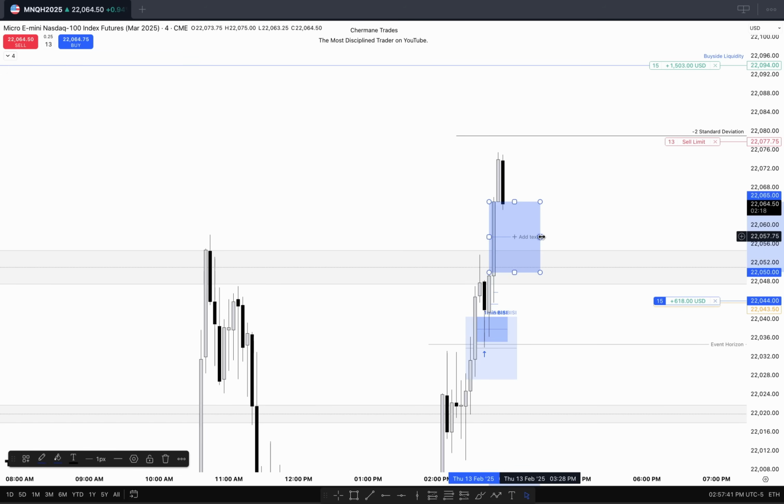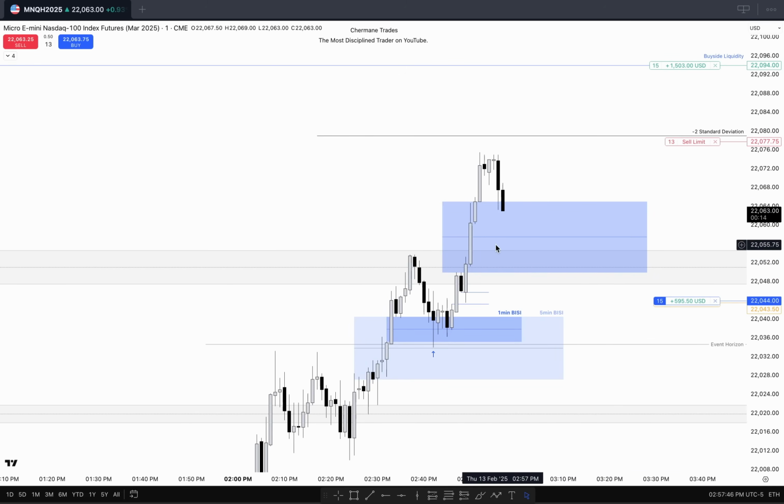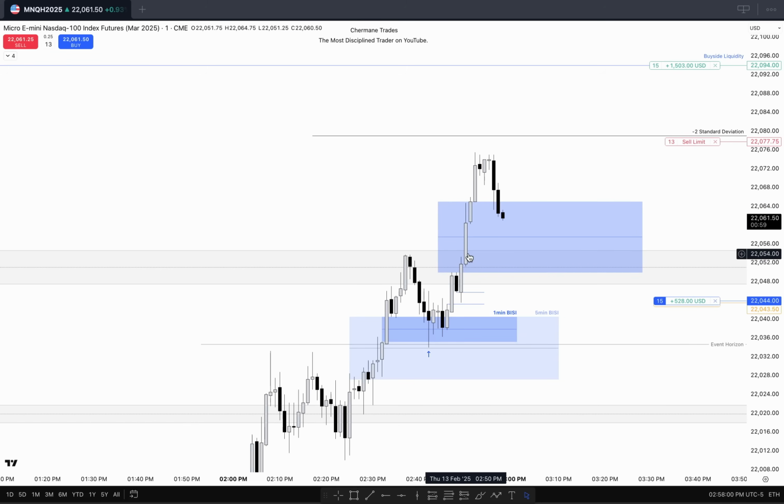Price continuum theory, ICT teaches that a lot. And you would expect the lower half of this to stay open, preferably see it stay unfilled. Why do I say that? It's resting at about midpoint of that 4-minute inefficiency. So would you want to see a full repricing? Probably not. Would you want to see price come down to the new week opening gap? Probably not. What do you want to see?